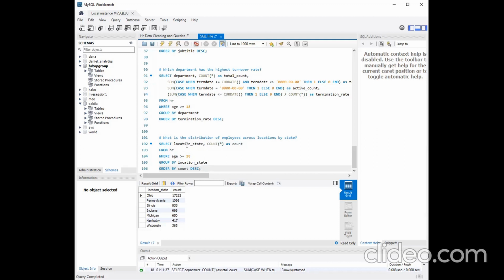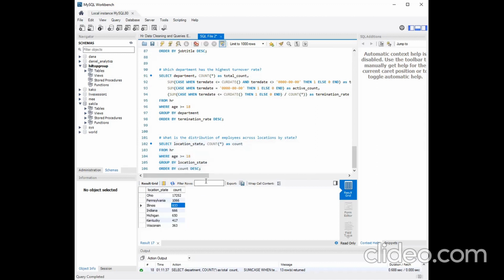Then from the HR table, which is usual, we have to do the where clause greater than 18, to avoid errors. Then we want to group it by location states, which means we want to get the total sum and group them by location states. So Ohio will give us the total sum of the employees there. Wisconsin will give us the total sum. Then we also want to order by count, descending order. Let it start from the highest to the lowest. So running this gives us this entire output.